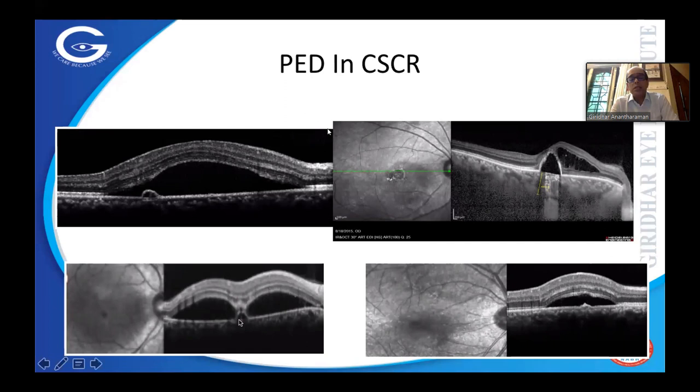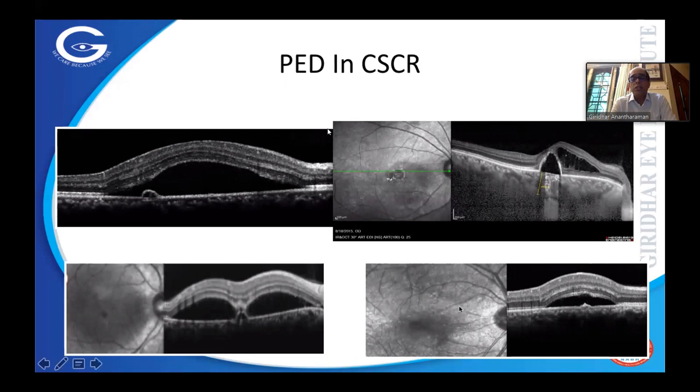There are certain situations where you may not be able to do a fluorescein angiography, and you have a patient with a long duration CSCR, and if you are able to see the rip, you don't need to do an FFA in those cases. You can treat with laser, just looking at the position of the rip. And this itself can lead to complete resolution of the SMD. We have had a large number of cases, and we published this in one of the journals a couple of years ago.